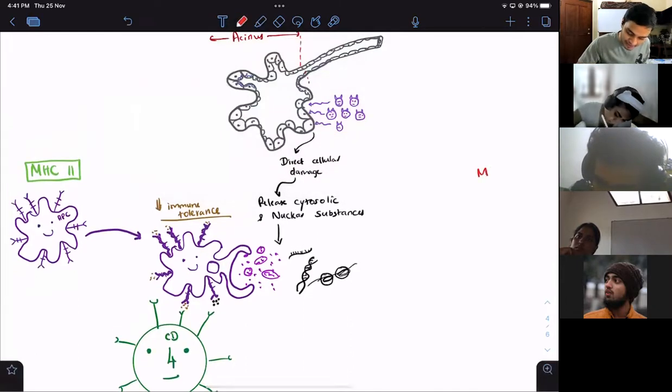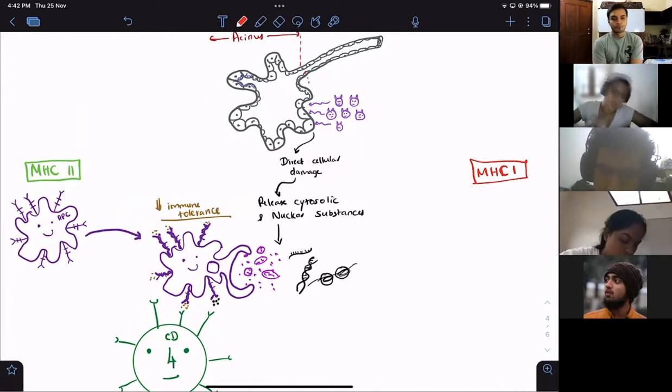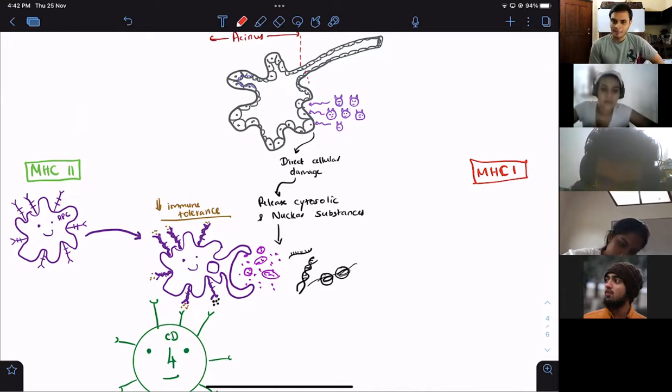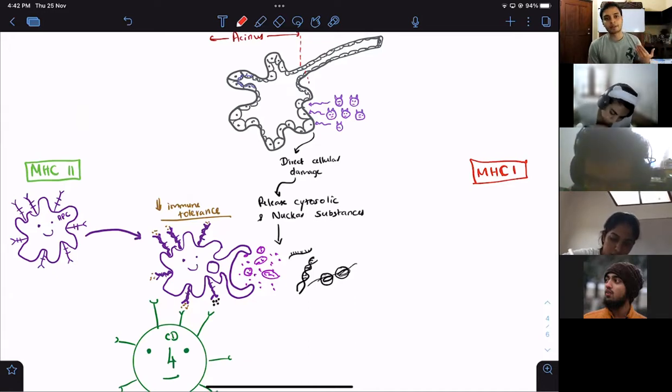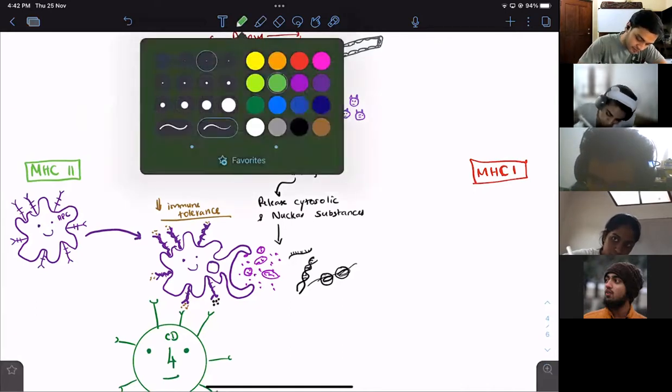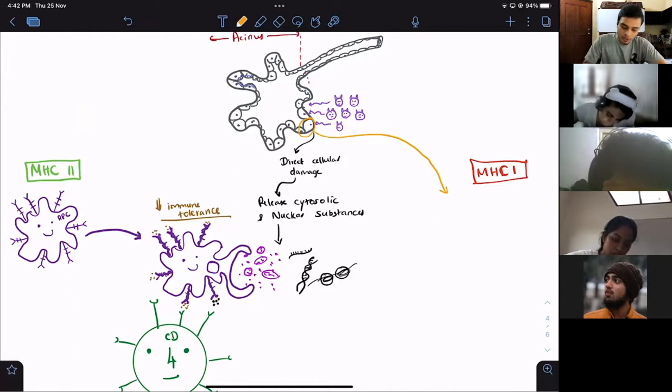What is happening with this MHC1, right? What do we see here? You all know where is MHC1 present, guys? MHC class 2 is mainly in the antigen presenting cells. MHC1, where is it present? In all cells. Excellent. All nucleated cells have MHC class 1. So even these glandular epithelial cells also have MHC class 1, right? So we will just take a small sample from this glandular epithelial cell itself, and we'll take a look at what is happening there.